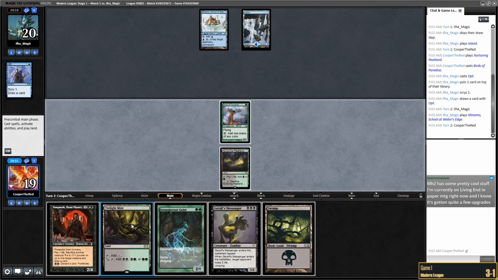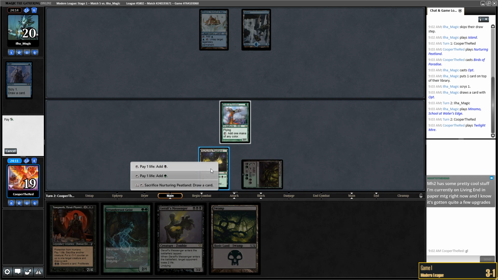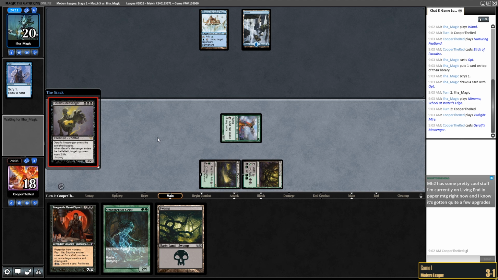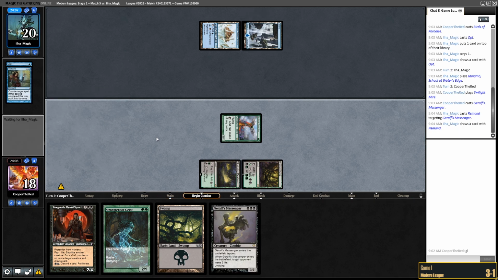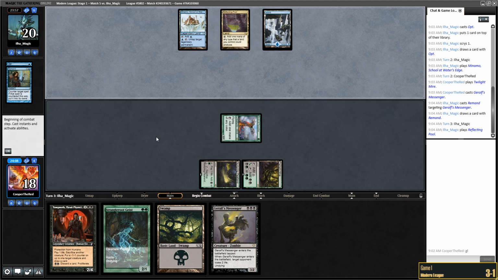Alright, so yeah, let's just go throw down a Messenger, I guess. Oh, no kidding. Oh, that's cool. So yeah, Modern Horizons 2 has some amazing cards. I love how it's been shaking up the format. Yeah, and Living End definitely has some upgrades, that's for sure. The, what is that, Shardless? Ooh, what a great card.